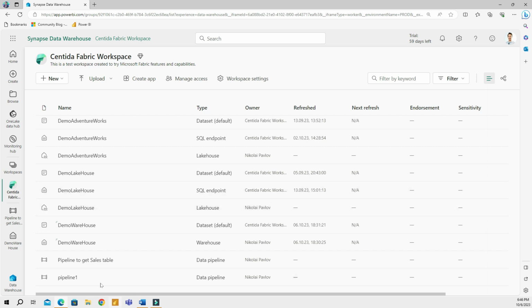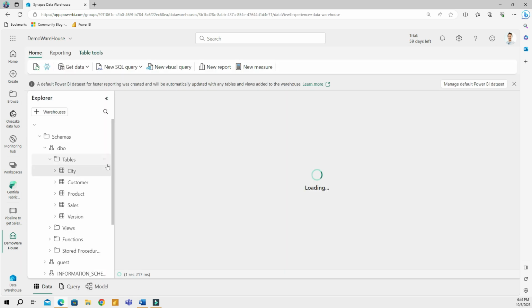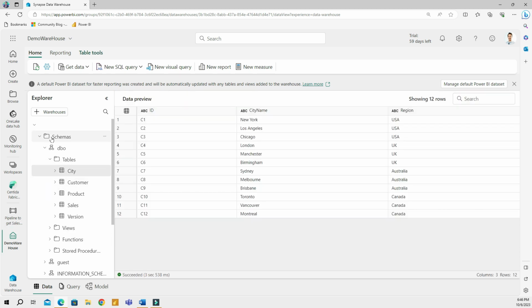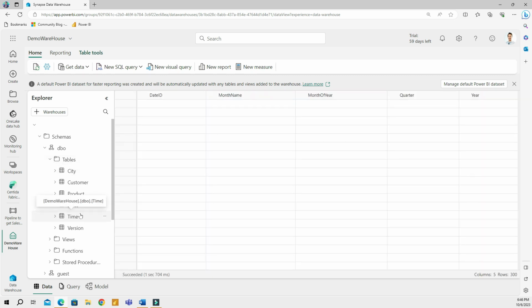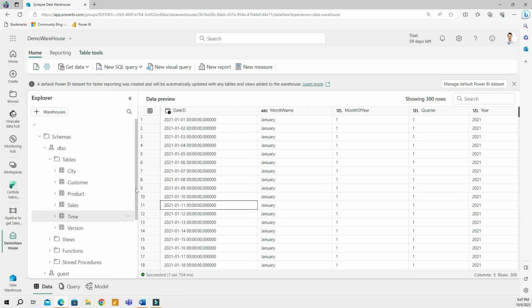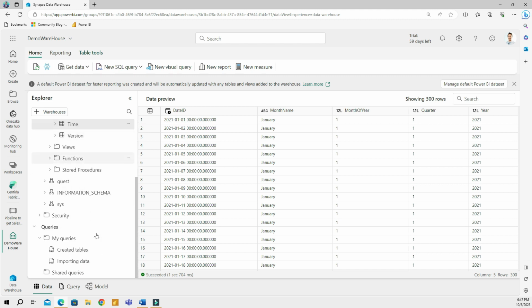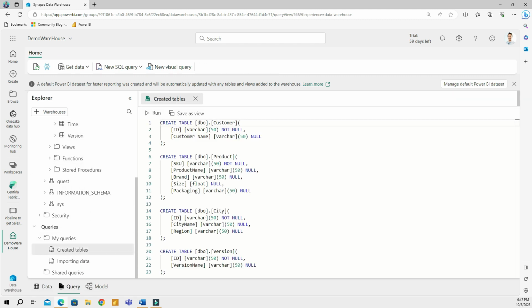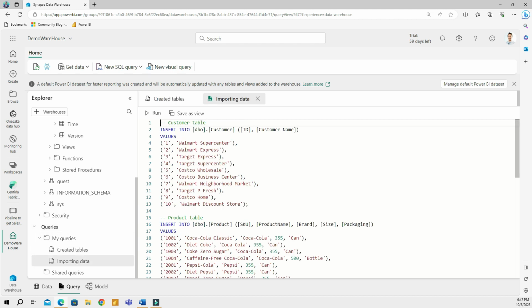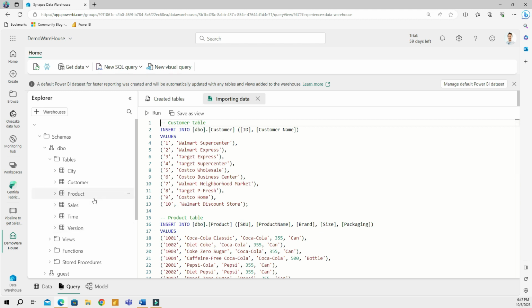So now we should be done, and then I will go to my demo warehouse. Here, I should see the timetable. I will click refresh, and that should bring the table in here. If I click on my timetable, here's the table that I now have. All right, so now I have six tables here. Four tables I created using queries: I created the tables first using a script, and then used another script to insert data into my four dimension tables. Then I connected to an existing Azure SQL Server database and grabbed the sales table from there. And lastly, my timetable, I just showed you how I used Dataflow Gen2. I got a CSV file located in one of my lakehouses and turned it into a table.